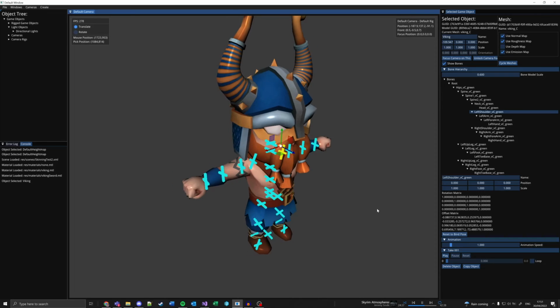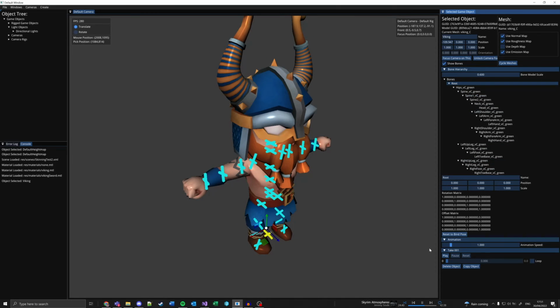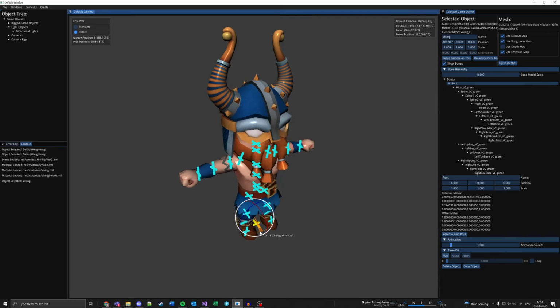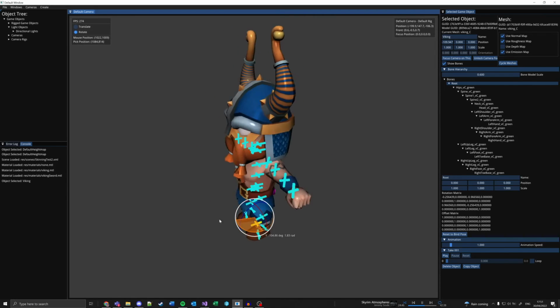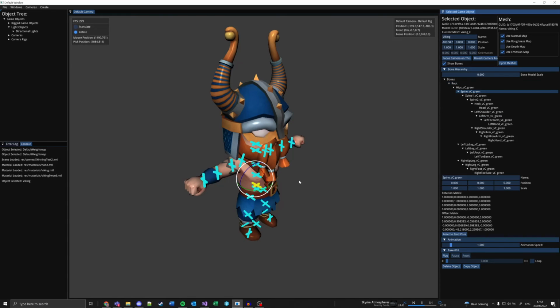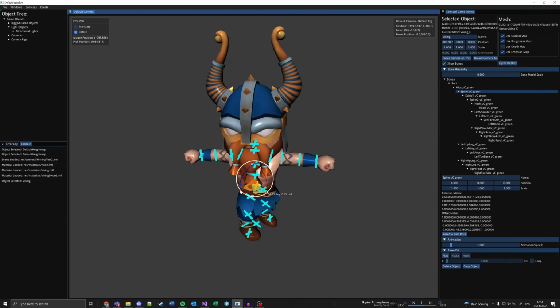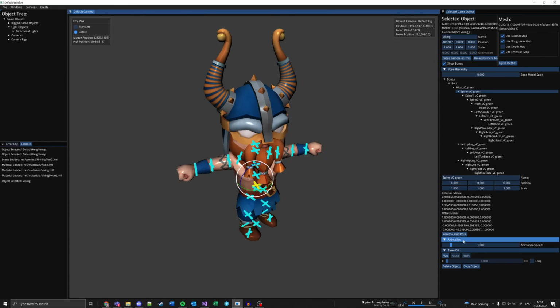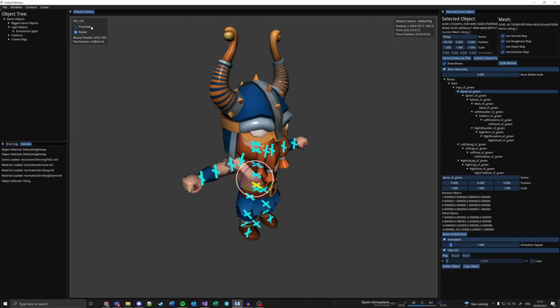Now, if we were to select the root again, we can also rotate, so we can rotate the entire object just by changing the bone structure. This isn't the actual game object, so if we were to select his spine, for example, we could rotate only his top half all the way around, or we can reset. So that's the bones.